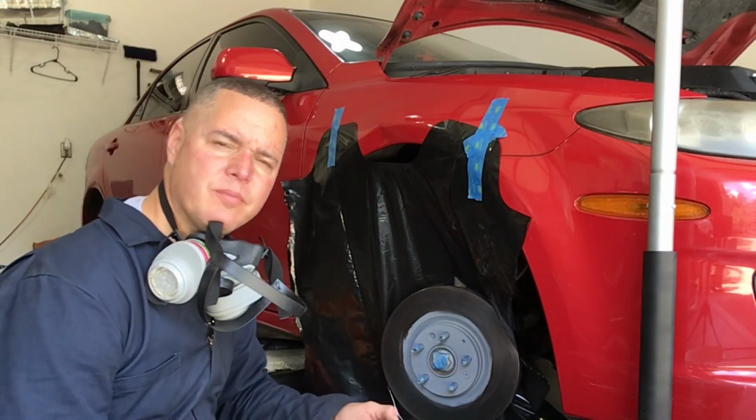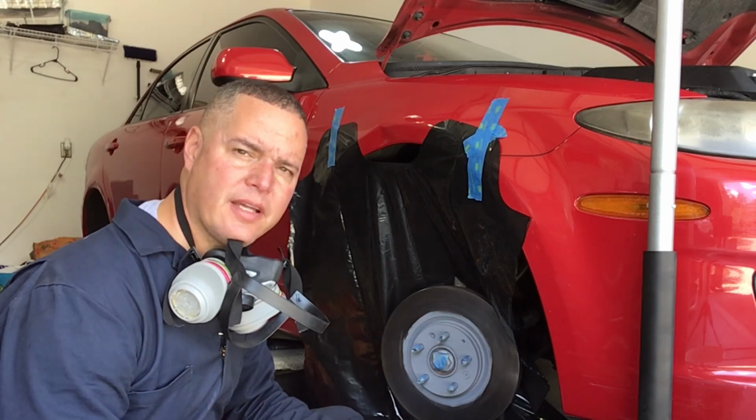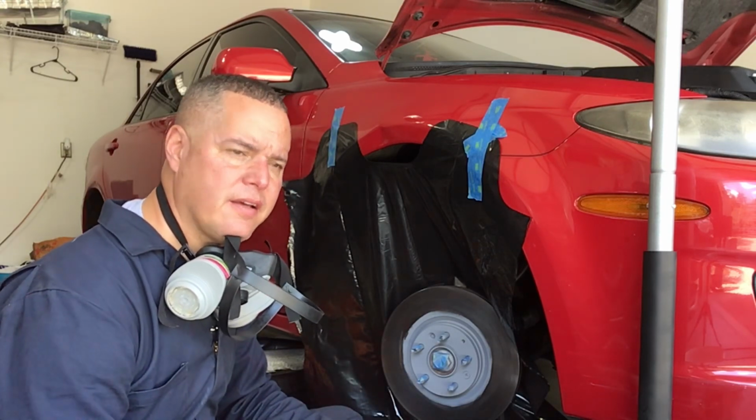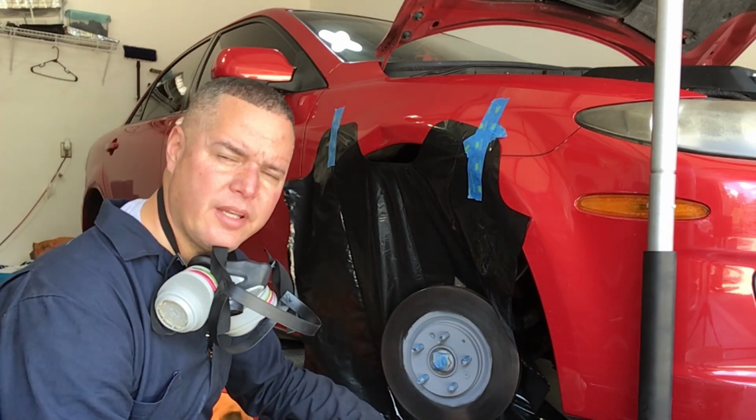Okay, so I told y'all that I was painting calipers, and I showed y'all a little bit ago I was painting calipers black, and the little round holes that go in my rims red.